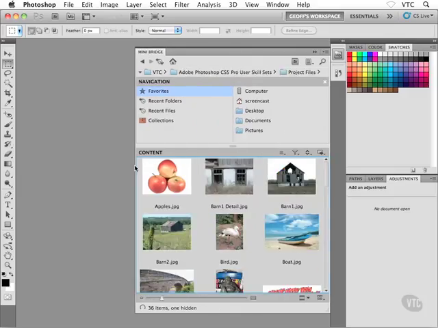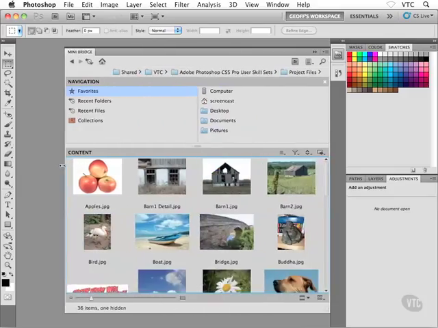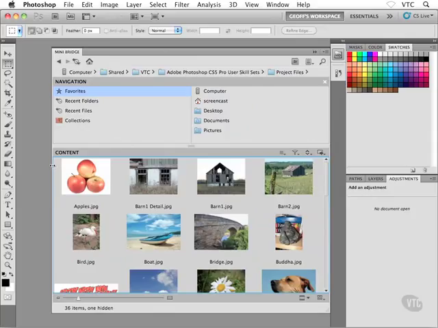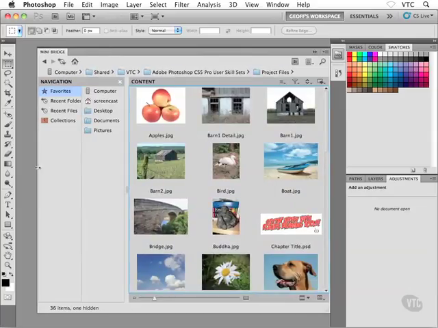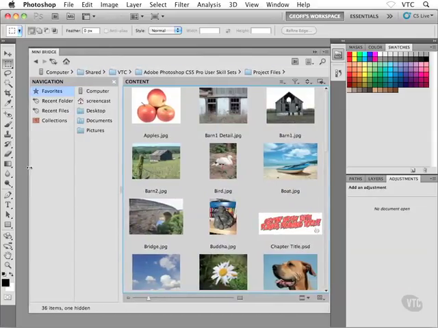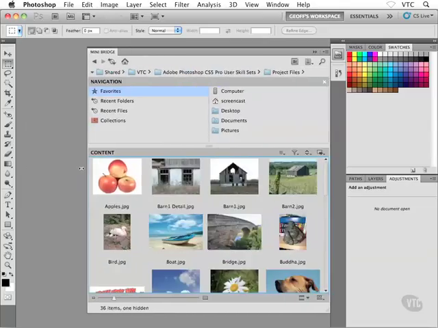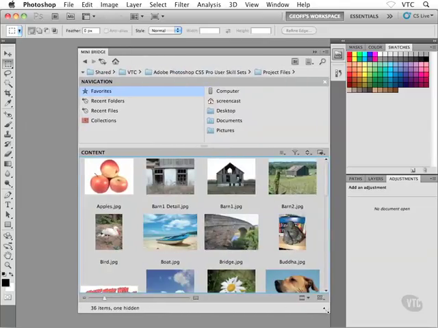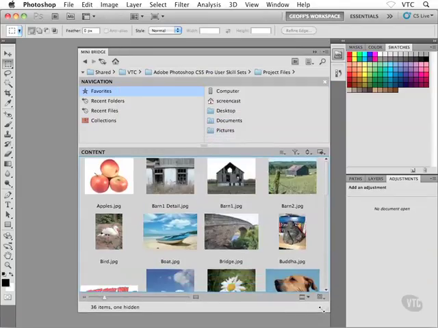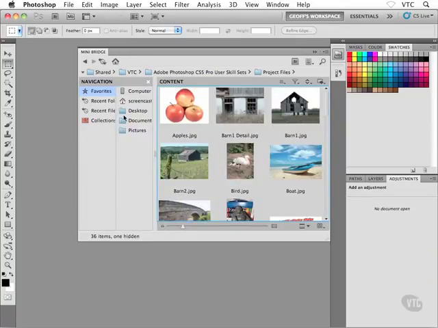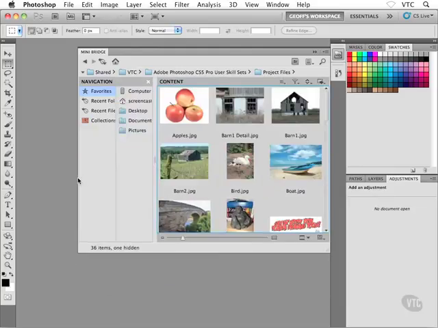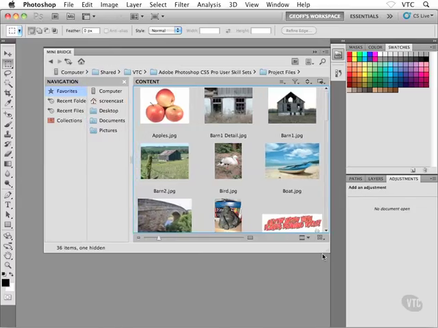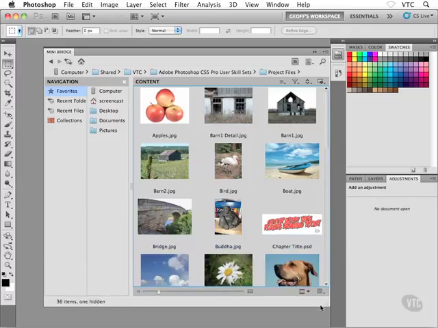What I will do is grab the left-hand side of my window here, and I can expand out or collapse down the size of the Mini Bridge panel. So maybe when you open up your Mini Bridge, you want to have a nice expanded view, something like this. Or maybe I'll collapse mine down just a little bit, whatever you want, really. And of course, you can do the same vertically. I can increase or decrease the height of this panel as well. You'll notice that this little navigation area is going to move around depending on the size of our Mini Bridge panel. Again, it's really a personal preference, but maybe I'll crank mine out so that we can see what we actually have here.